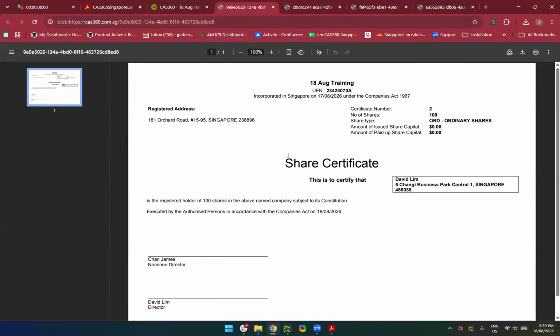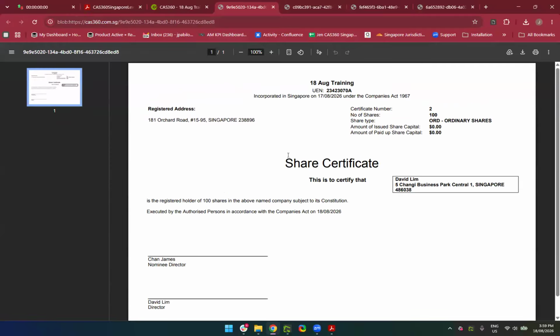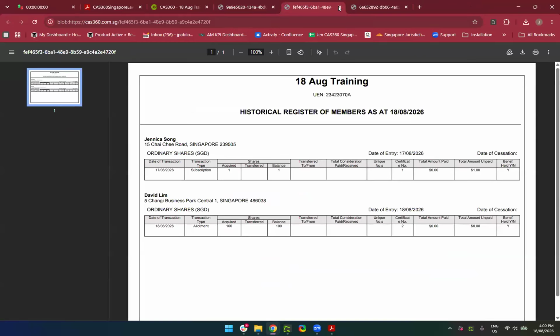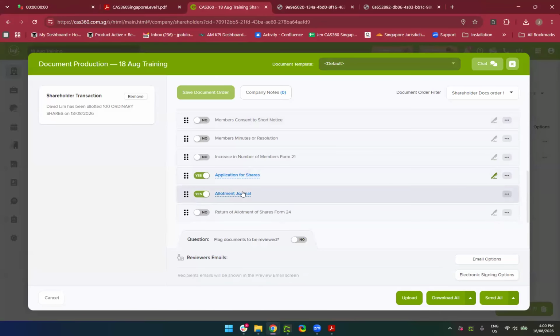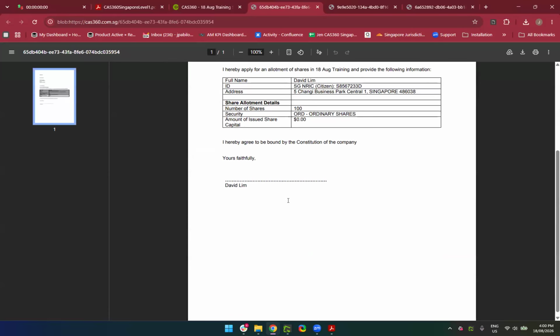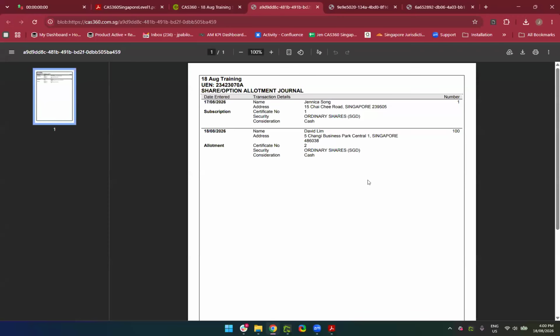This is the system default layout that we have. This is what the software follows in terms of layout. I've got my resolution over here, and my resolution can be customizable. If you have, for example, applications of shares, you'll have this copy of applications of shares, and your allotment journal.